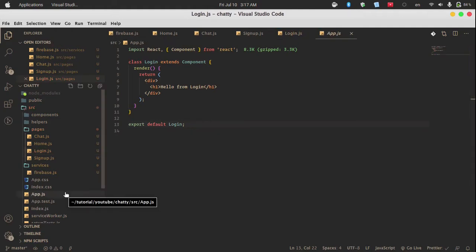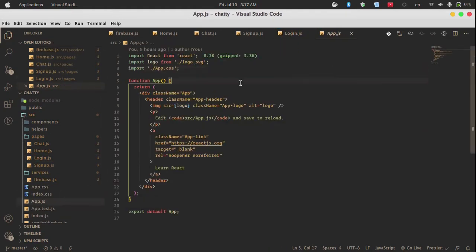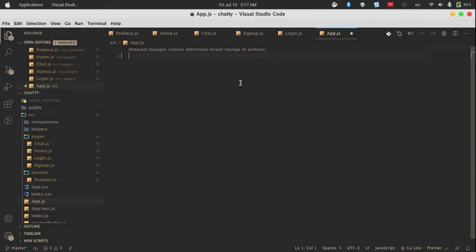Now we need to edit our app.js file inside the source directory. Select all the code by pressing the Ctrl and A key combination and then delete all of it.